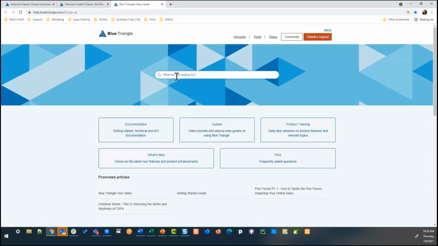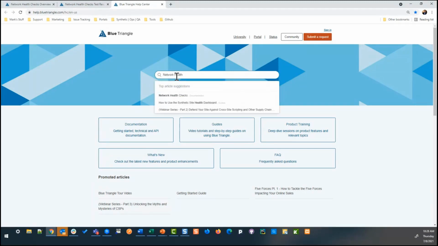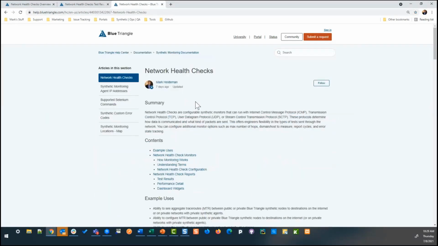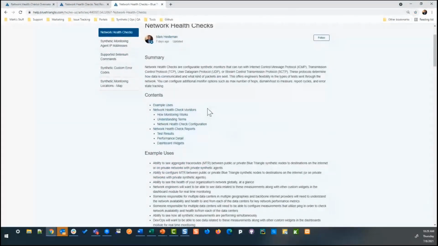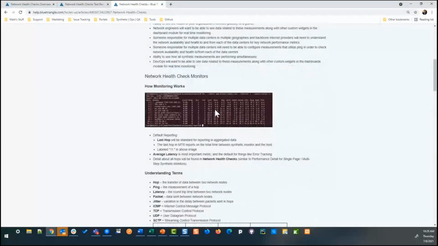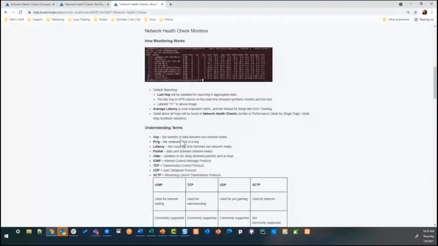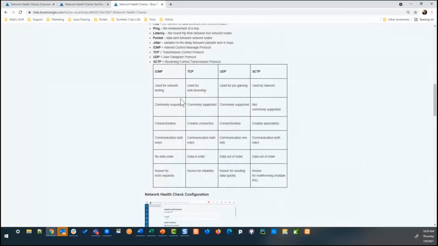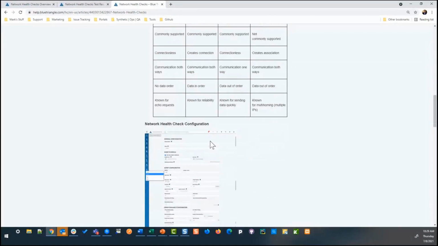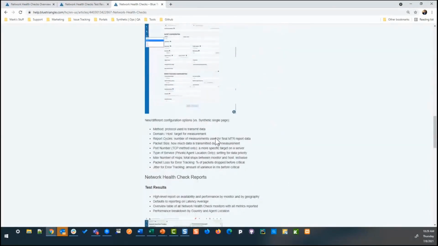You can also just search for network health checks. It's in the documentation section. This has tons of great information, a lot of the same information that we went over on these slides, definition of terms, some more about the protocols and more.